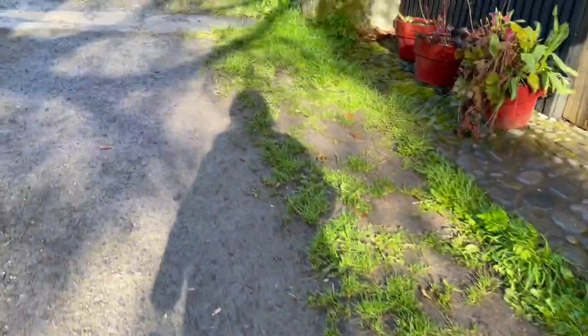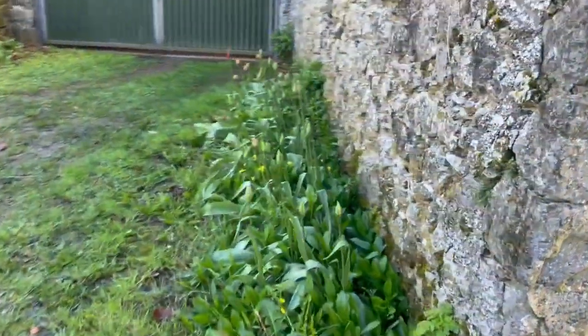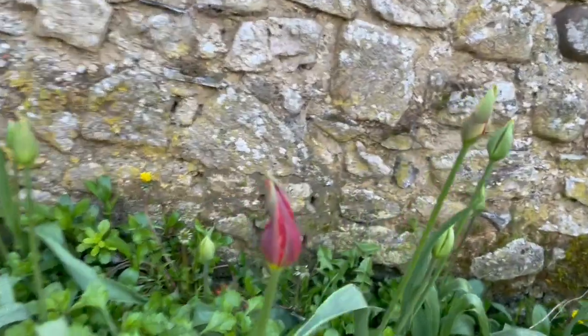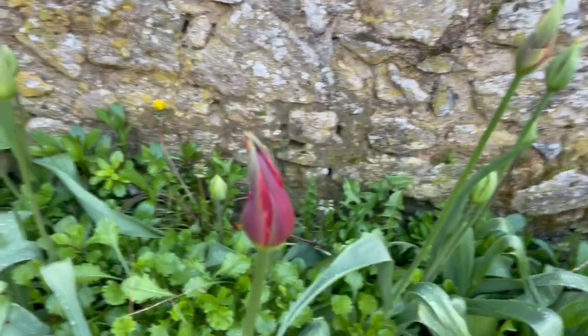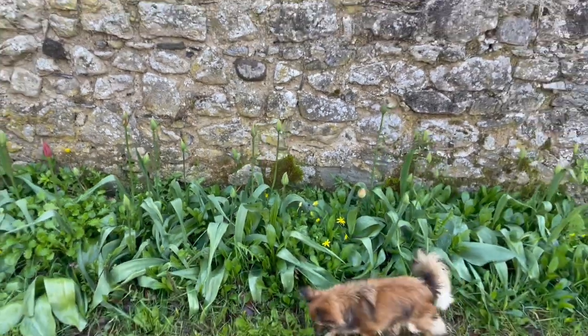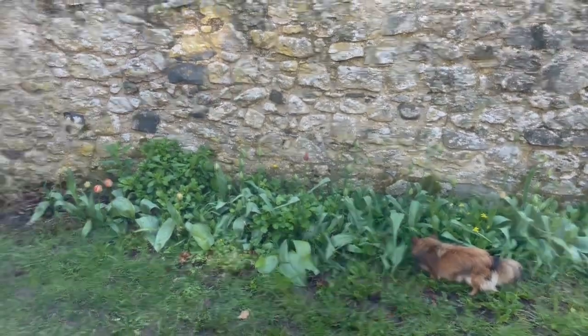Then you come round the corner into the yard here. Hey, kitty. And here are the same kind of tulip. This is King's Blood. You can see one is about to come forth right there. But all the other ones are still green, so they come late, but they get the afternoon sun, so they're taking longer. Those have been here for about 10 or 12 years.